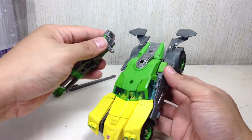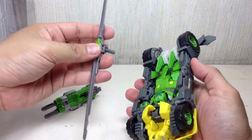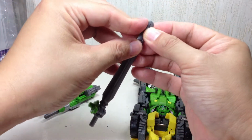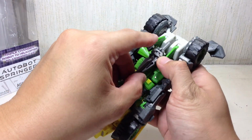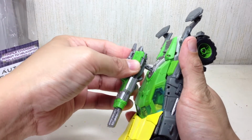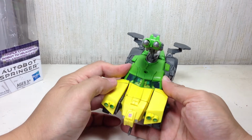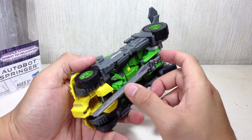And this one, you can mount it right here. This one... the sword just folds up. It's nice. There's a tab right there. It sort of just nestles right here, and then this one just stays right here. Yeah, that ain't too bad.